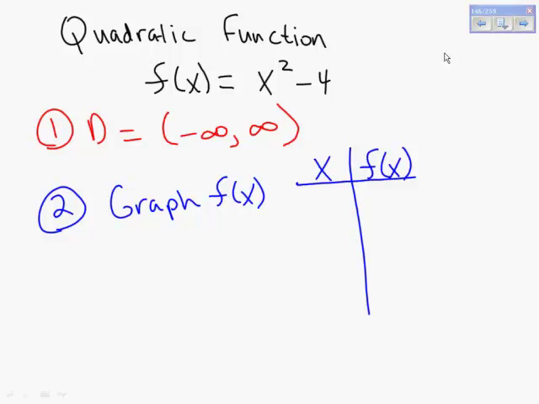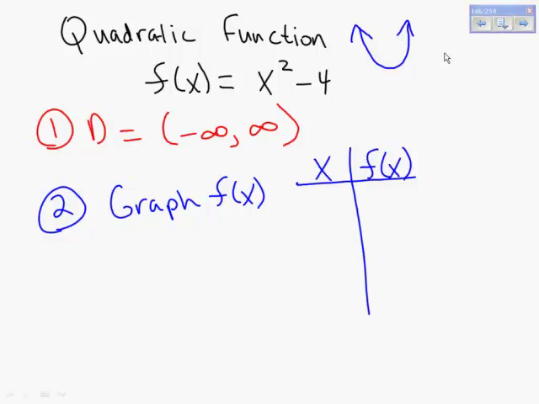And you want to do enough until you start getting the general idea of what this is going to look like. Now I'll go ahead and give you a hint. If you graph anything that is a quadratic function, the shape you're going to get is the shape of a parabola, and so you're going to get something that looks like a U. So that'll help give you an idea when you start graphing this what it should look like. But I would just start picking numbers for x and for y respectively until you get a general idea of what this is going to look like.